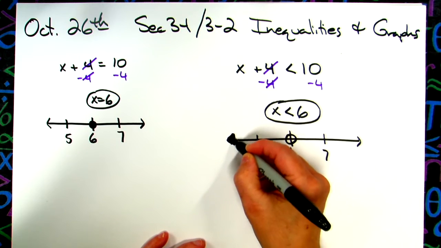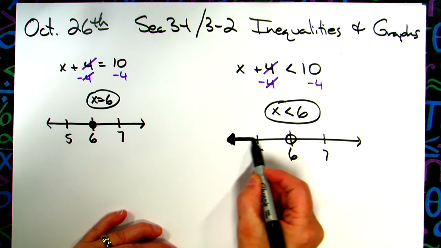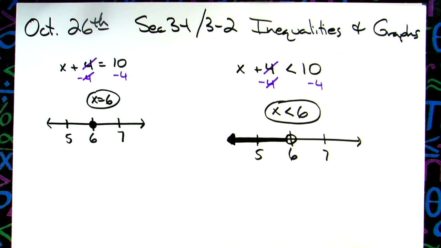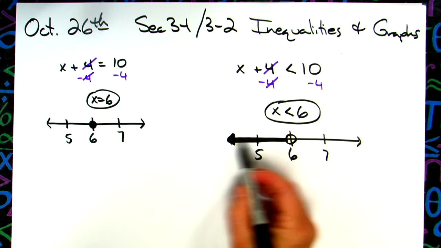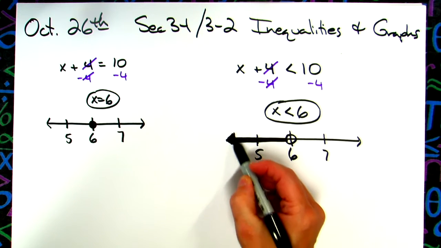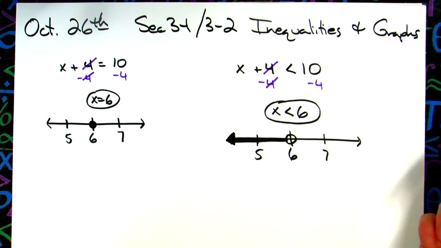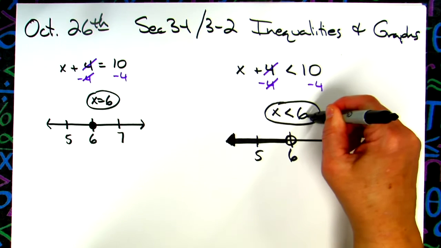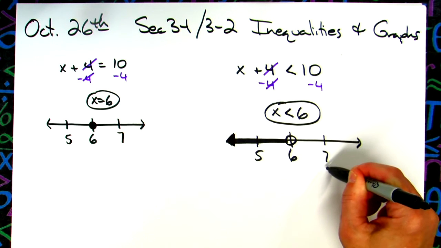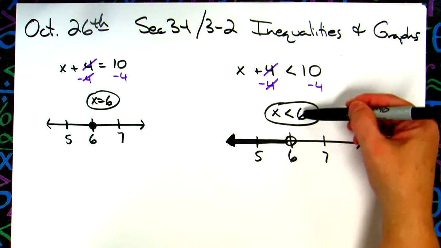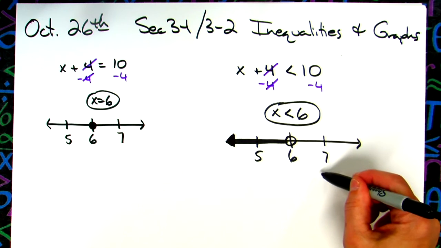And then I am going to shade. Now, in middle school, you might have been taught to shade above the number line, that sort of thing. I don't want you to do that. I want you shading right on the number line. We can clearly see this is shaded. You can make this a little bit fatter and bigger so we can clearly see. Today in the directions, some of the questions are going to say solve, that's this part, and graph. If it just says solve, then all you have to do is solve. But if it says solve and graph, then you've got to do the number line with it.